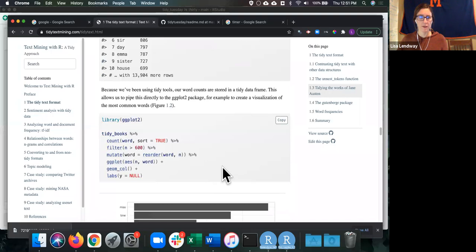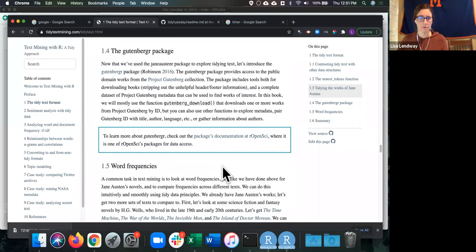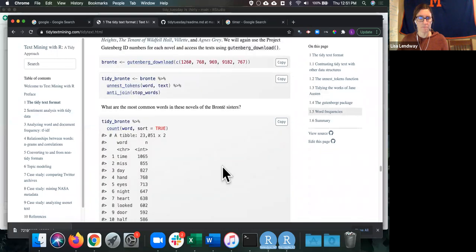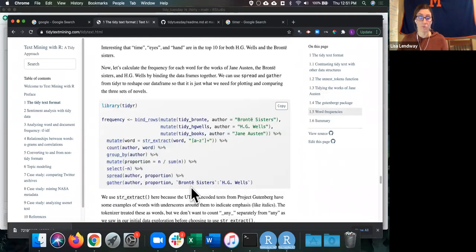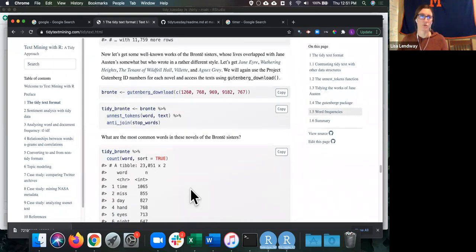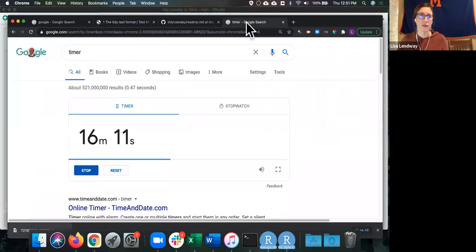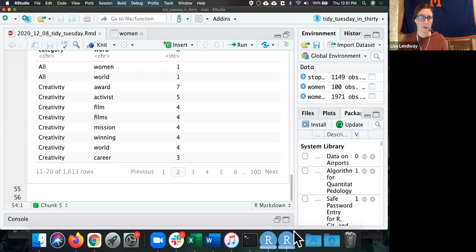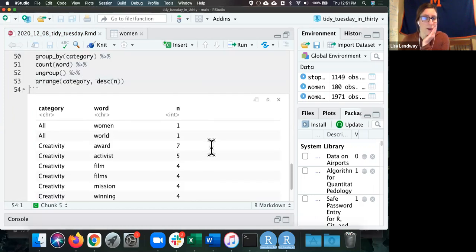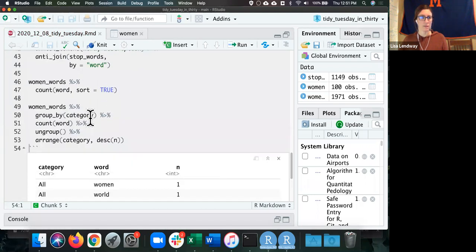So let's see. I think I'm just going to stick with some basics here. Again, I have really not a lot of training in text analysis. Let's just say I have no training in text analysis. That's close enough. So I think I'm just going to stick with some simple counts for today. I'm going to check my timer real quick. We do have plenty of time, so perhaps I'll go back and do more than what I have planned right now. But let's see what we can do with this simple analysis.